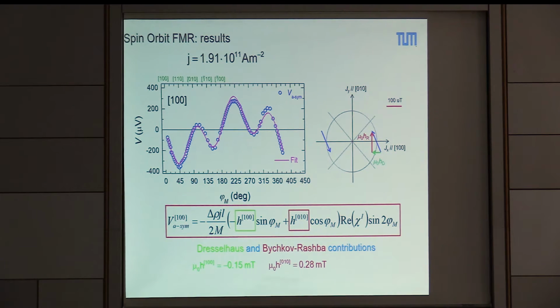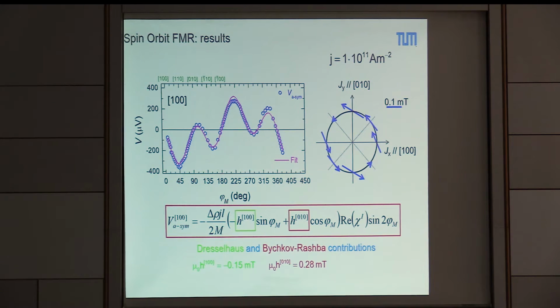And if you now plot them, so you have the Dresselhaus and the Rashba type, and then the total spin-orbit field for this particular device, which is structured along the 1, 0, 0 direction, this is the field that you get. Now you have to do it for many devices, and if you do so, you can actually map out the whole spin-orbit field of such a system in the plane. And it's all calibrated by this 0.1 millitesla field strength here.